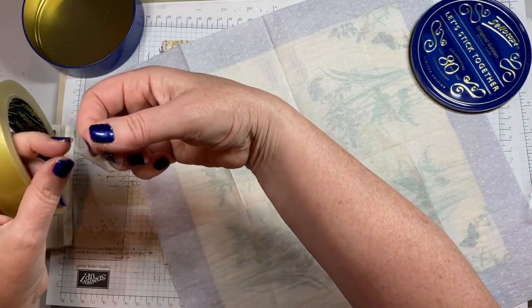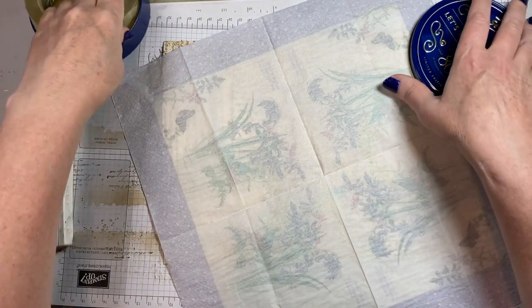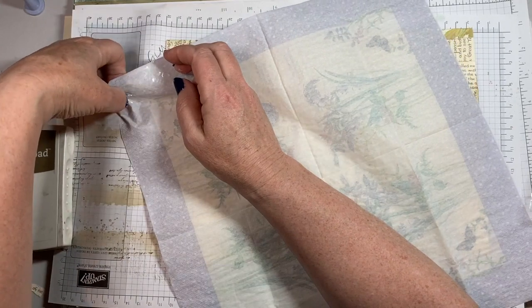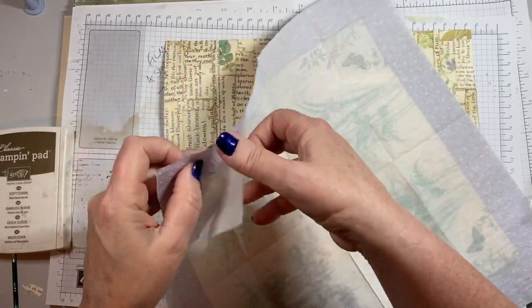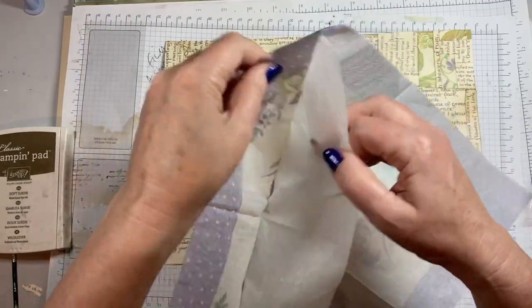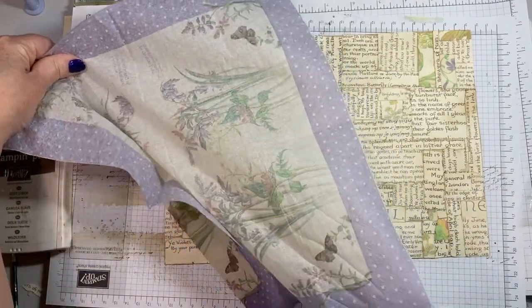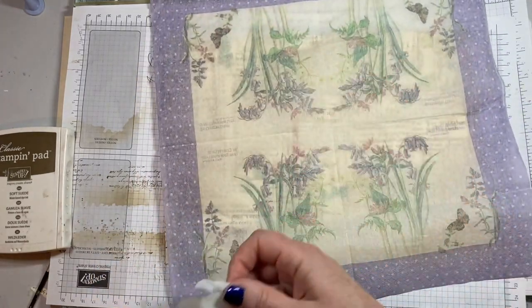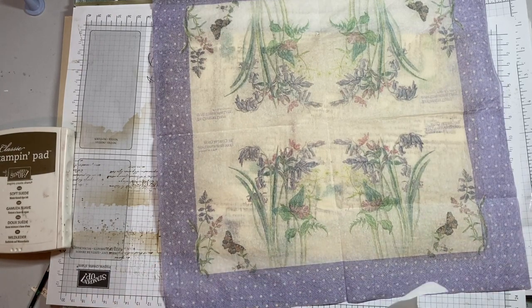Put that on the corner. It is 2-ply, so I only need to take the top layer off. Let me peel it. Peel it all off. Let me double check that although it says 2-ply, I think it is. Yeah.